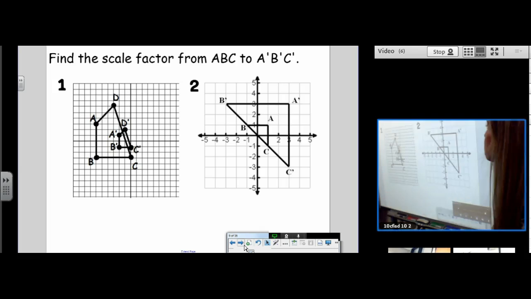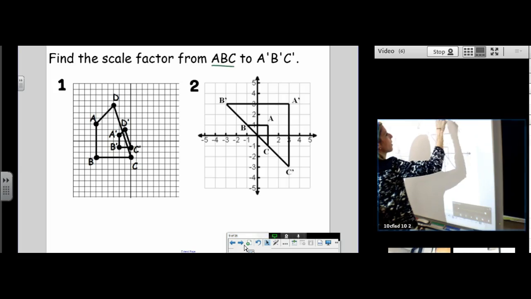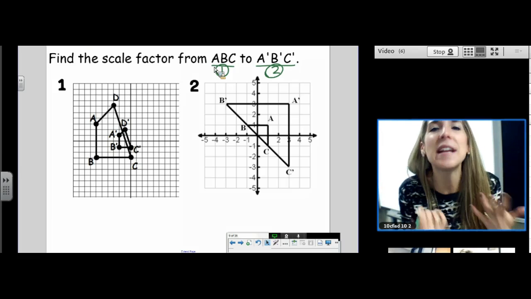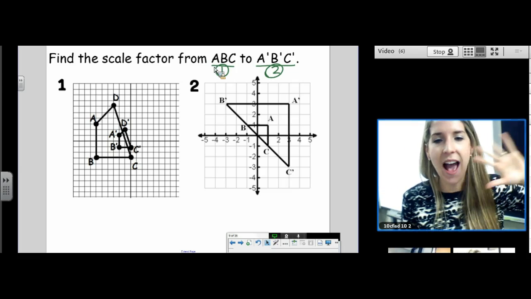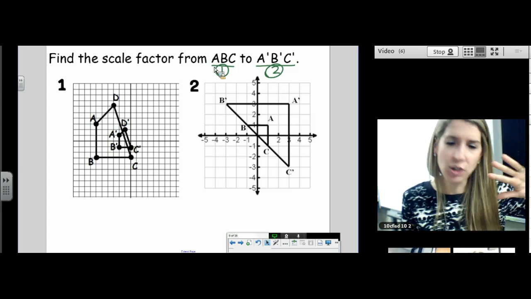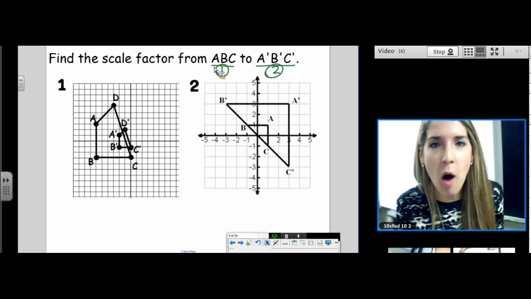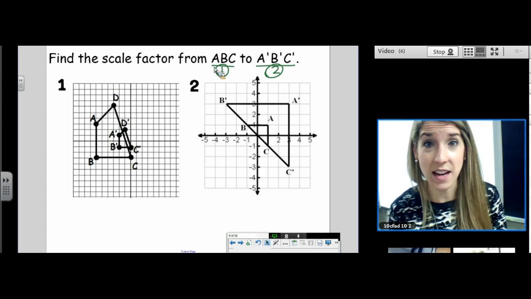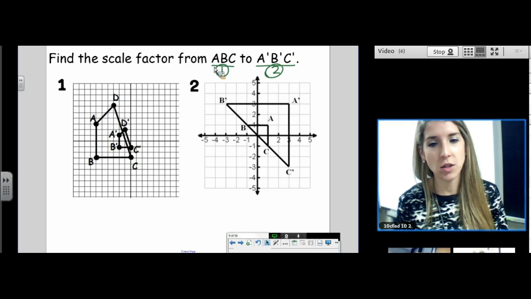All right. So we want to go from ABC to A prime, B prime, C prime. So this is the first shape, and this is the second shape. The one with the prime is always the second one. The original doesn't have any primes on it. So if we look at number 1, it's not even a trapezoid, did that quadrilateral get larger or smaller? It got smaller. So if your answer's 3, and you better believe that's going to be an answer choice, then you did not do a reduction.